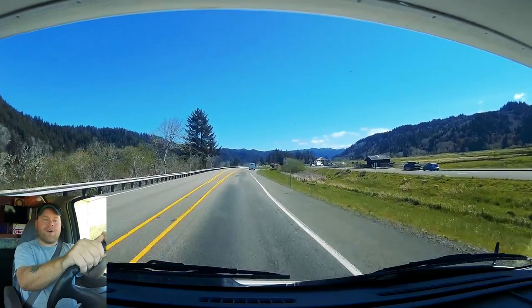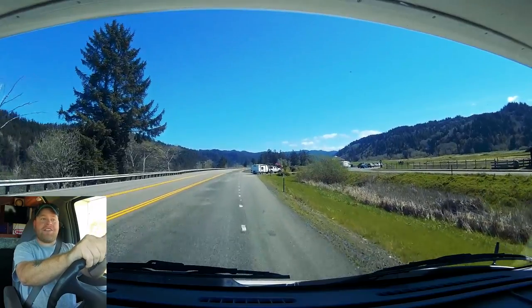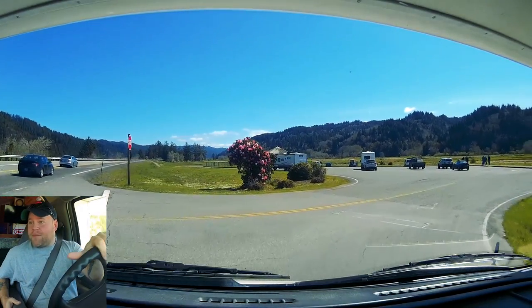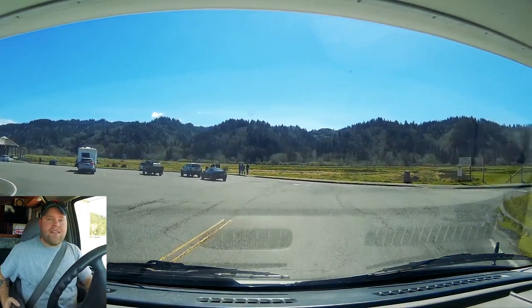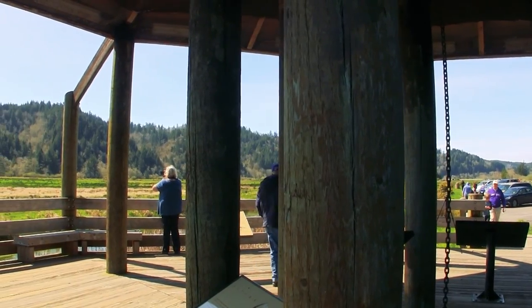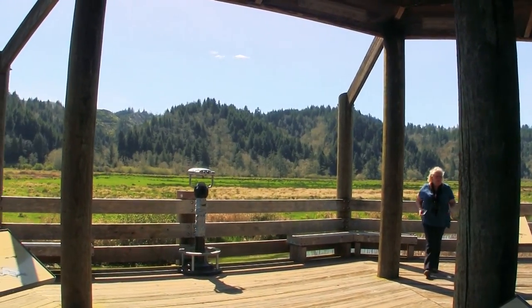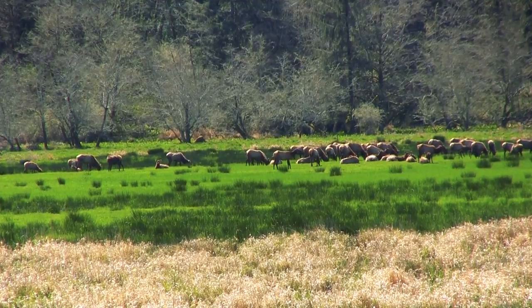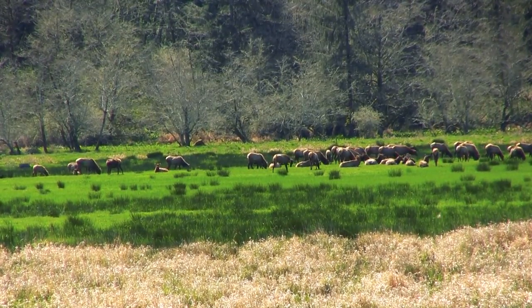Oh my gosh, there's a herd of elk out there! I am super excited — I have never seen elk in the wild before, ever in my life, along my travels. I'm going to have to get the other lens on the camera to zoom in. Ben dropped me off over here at the Dean Creek Wildlife Viewing Area. We're going to be looking at Roosevelt elk. They have a neat little interpretive center here, and you can see a lady taking some pictures off into the field where there are some elk — just chilling out there.